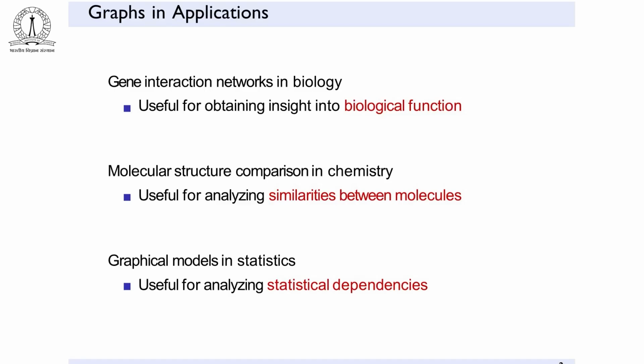A topic that I've worked on in the past concerns the use of graphs in statistics, where statistical models are described using graphs. These are things where the nodes of a graph represent random variables, and the edges describe statistical dependencies among these variables. So graphs show up in tons of situations, as you might expect, but what's interesting is the way in which the role of graph structure comes in each of these applications.